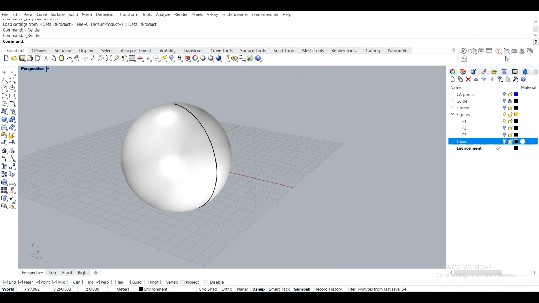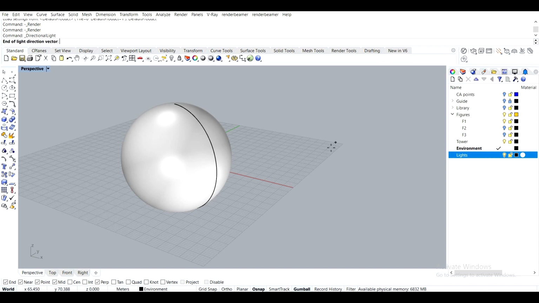Let's create a light source. Let me just create a new layer, call it lights. And here you have a bunch of different options for a light source. In this case, we can't use a rectangular light or sphere light, because all of these produce soft shadows. You can use sun or directional light tool.